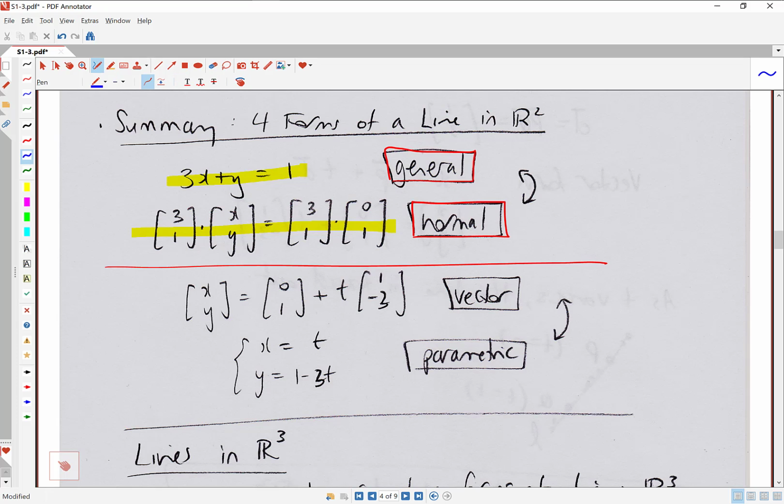Now a quite different form is vector form. Vector form is where you describe all your points on the line by saying start at some point on the line and then go varying multiples along your direction vector. That's a very geometric way of thinking about a line. And from vector form, you can easily move into parametric form. So vector and parametric are very closely related. Parametric just breaks the equation down into individual components, and so you can move into parametric or into vector quickly once you've got one of those two forms.